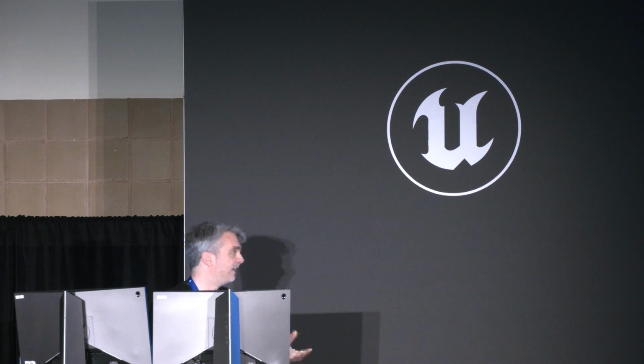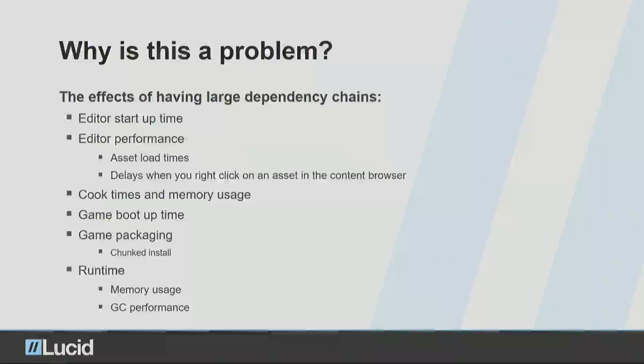And it's not just your tool chain and your workflow that gets affected by this. There's runtime as well. Often a symptom of this is running out of memory, because your game can't unload things because it genuinely thinks everything should be loaded in. So you run out of the limited memory you have. Another effect is that if you've got loads of objects loaded in because of your dependency chains, then the garbage collector is going to be visiting all these objects as part of its runtime routine.